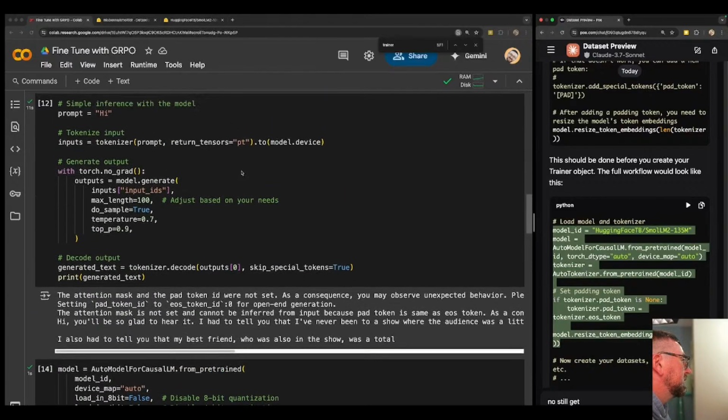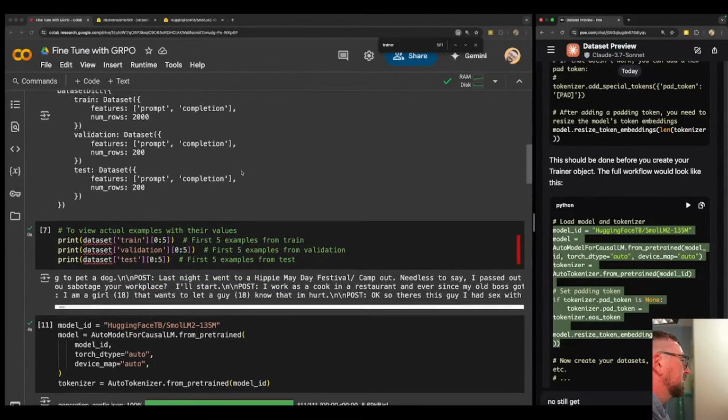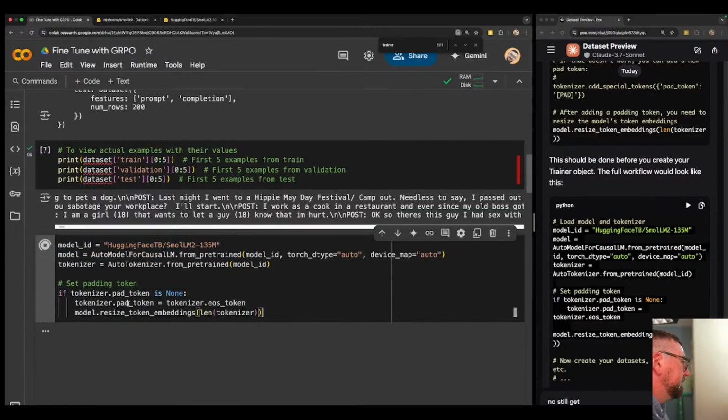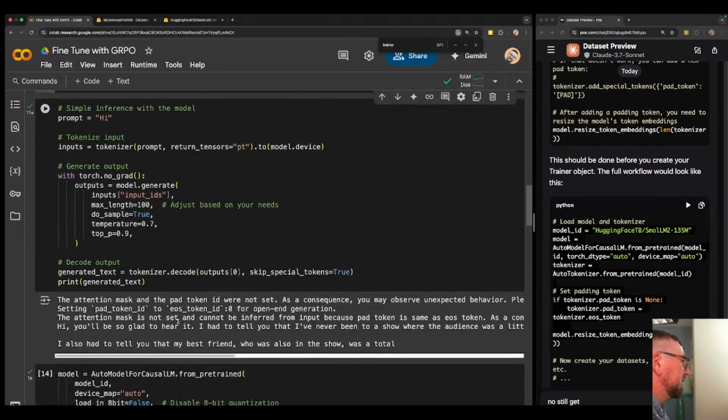The model ID. Right, is this? Oh, wait, like that.